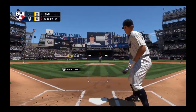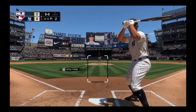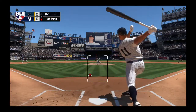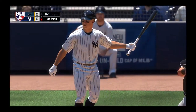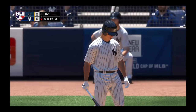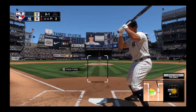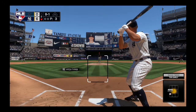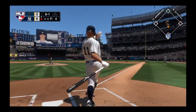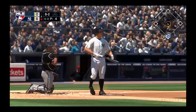Here's Brett Gardner now. Hit it hard, but lined out in his first at-bat. First offering on its way. First pitch hack in here, and that's the first strike. Jumped ahead with strike 1 there, and that's something he's going to do a lot of in this start. He doesn't have lights out stuff, so it's important for him to be pitching ahead and have the hitters on their heels. Hit on the ground down the first baseline.